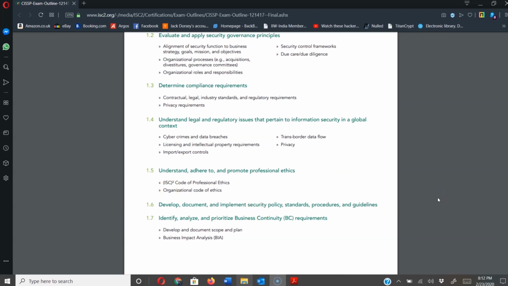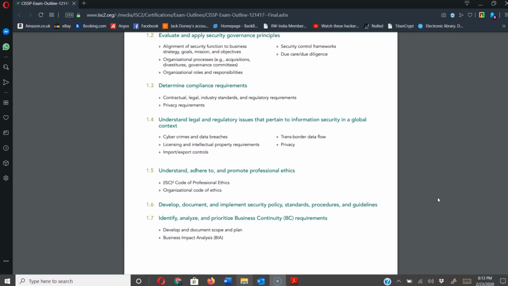Identify, analyze, and prioritize business continuity requirements. So here, that's where your risk assessment comes into the picture. If you're looking at a particular risk, that means a particular vulnerability has been identified. You want to see the likelihood of that vulnerability being exploited, and then the business impact analysis that it may have, based on which you would then create a plan to mitigate that particular risk by having a business continuity or a disaster recovery plan coming into the picture.